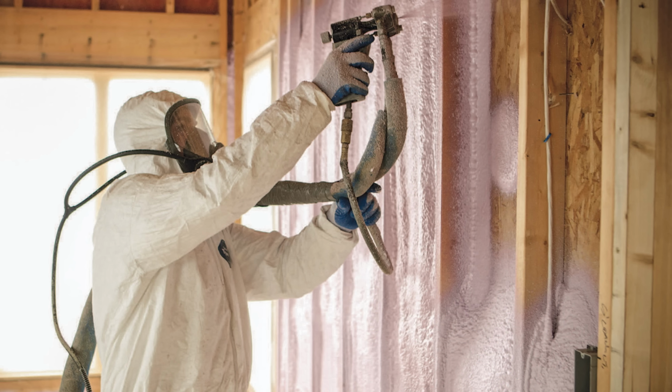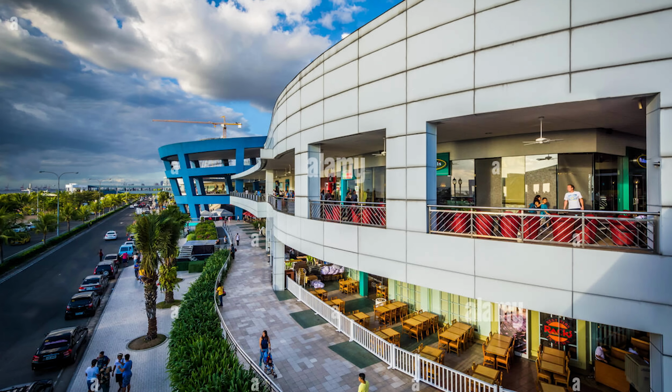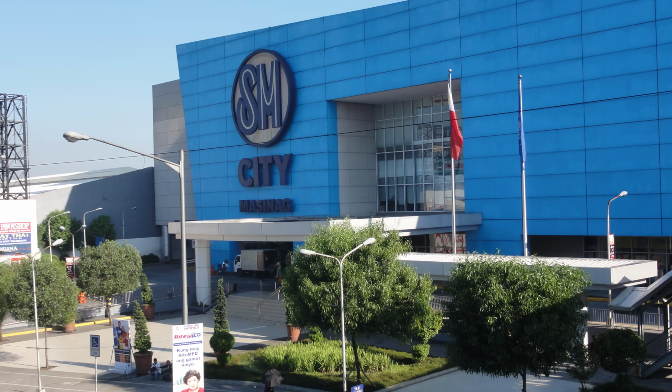That's because meron din yun sa code nila that their homes should be at a level of performance when it comes to insulating. Hindi lang yun common practice to regard insulation here in the Philippines, but I think we're getting there. We're slowly learning about these things. And kung napansin nyo sa mga malls, mga SM malls, nilalagyan nila ng mga styro sa labas. They actually stick styro, it's called an EIFS panel, in all their malls. That's to conserve energy. Hindi sila nagtitipid because they use styro.